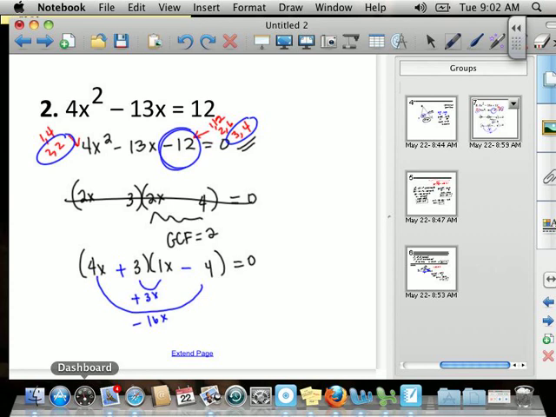So that means that I've factored into 4x plus 3 times 1x minus 4. Now you have two things multiplied equaling 0, so 4x plus 3 could be 0, or x minus 4 could equal 0, and then you solve both. So subtract the 3 over, divide by 4, so you get negative 3/4, and 4. And then these are nice because you can always go back to your original and check to see if it's true. So if your answers don't work in the original, then you've factored wrong.